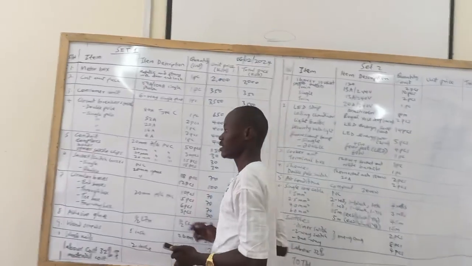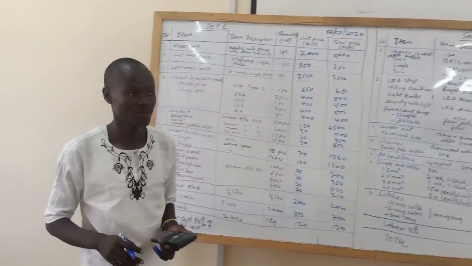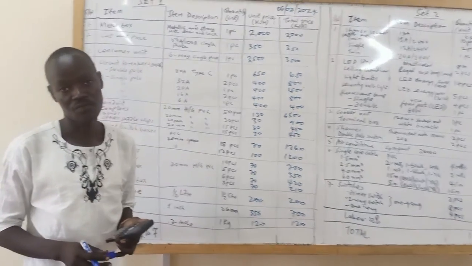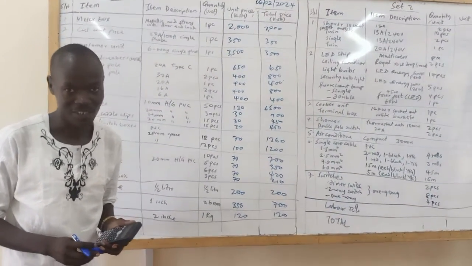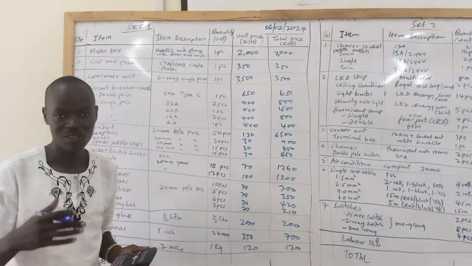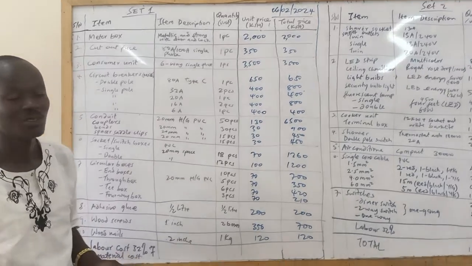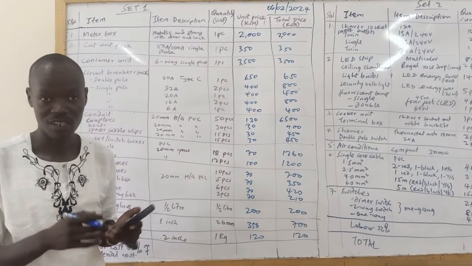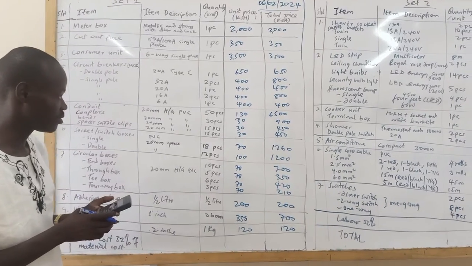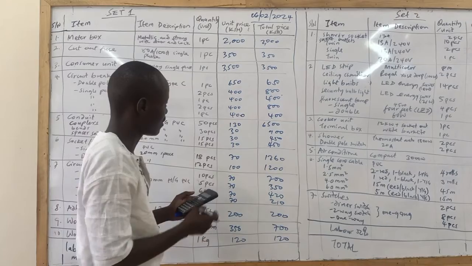So quickly, let's do this. Remember the labor cost ranges from 30 to 40 percent, depending on the nature of installation. If you are dealing with a delicate one, that's when you increase the percentage. But if you are dealing with just normal units, sometimes we go as low as 30%. That's standard. That percentage I'm not generating from my head. So if I was to do, let's do for this case.